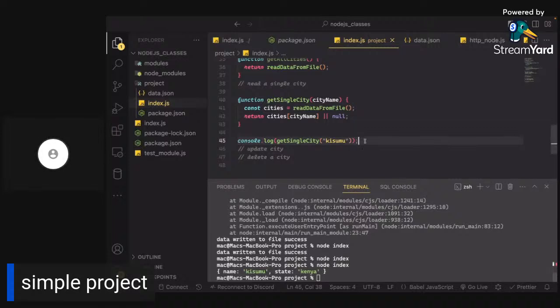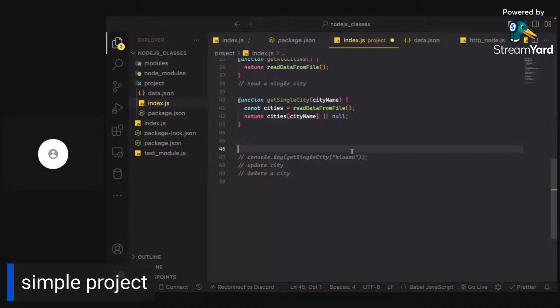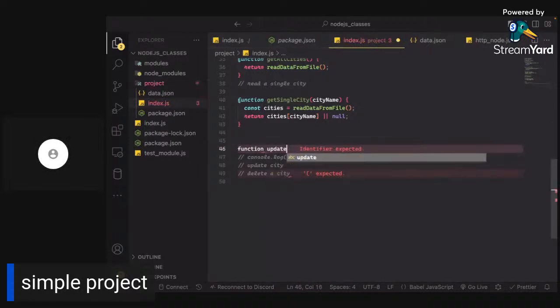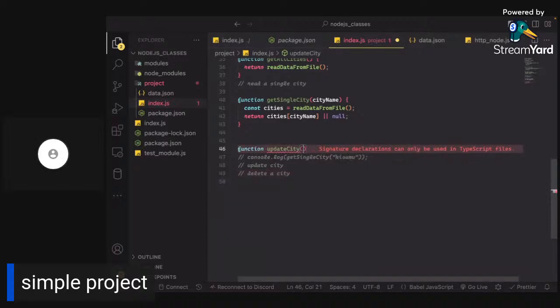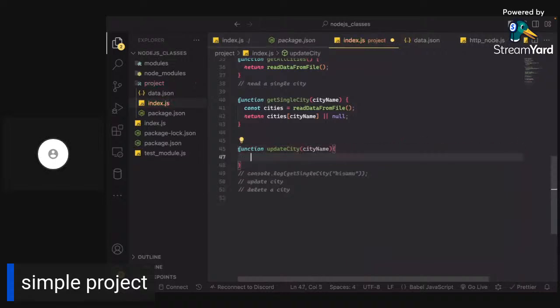So let's just move pretty fast. We have a function to update city and a function to delete city. So I just do function updateCity, also with cityName. So what happens here?